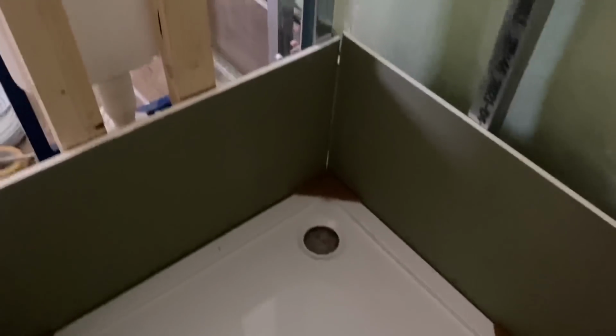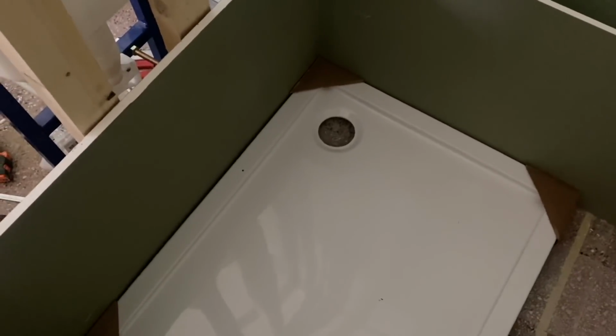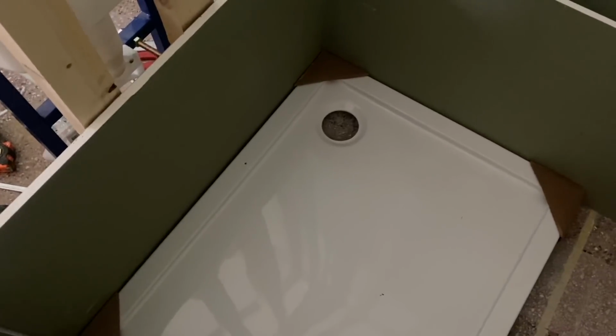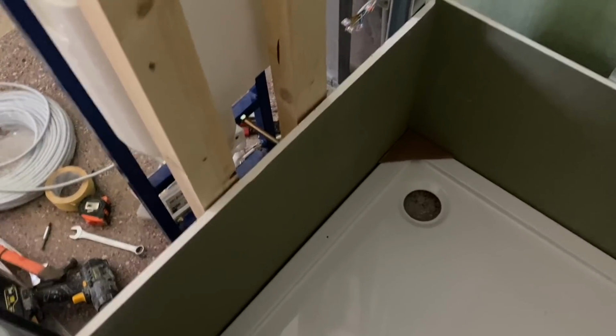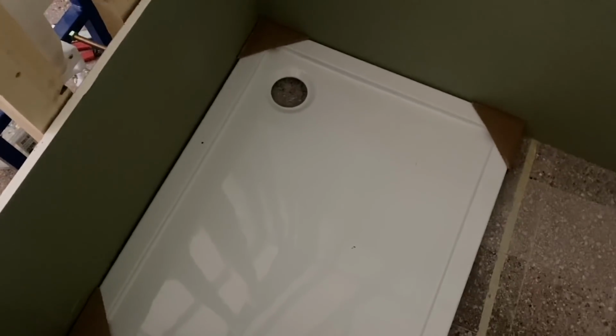Okay, well, I've put 3 little bits of plasterboard in so that we've got the shower tray in exactly the right position. I'm now going to mark where the drain will go in the floor, and then I'm going to cut that down out. We don't have to go all the way through to the cellar there. I'm just going to cut the hole and bring it across to the middle into this area here, where we'll then go down on a 50mm, which will then connect up with the main waste pipe.